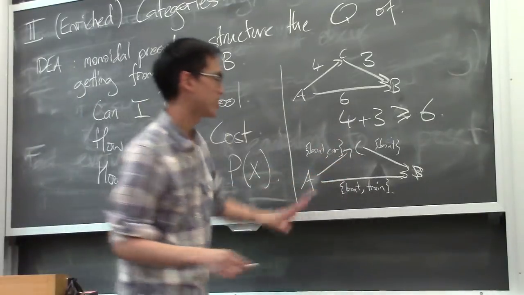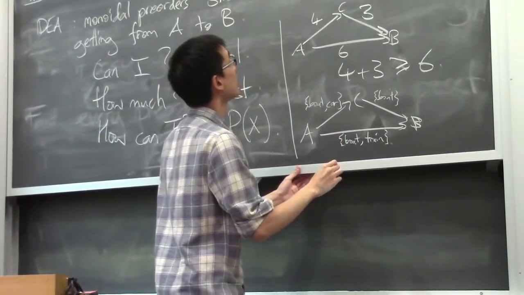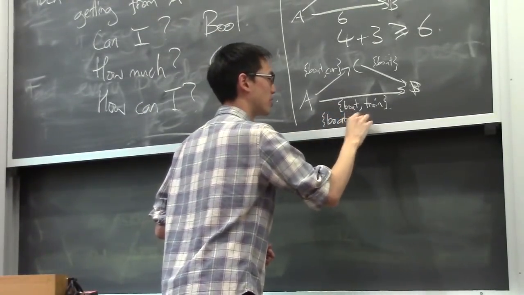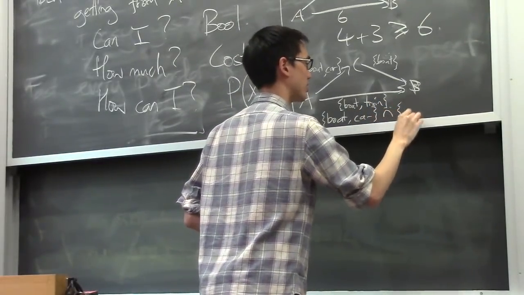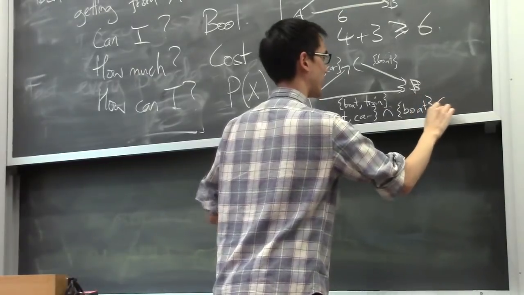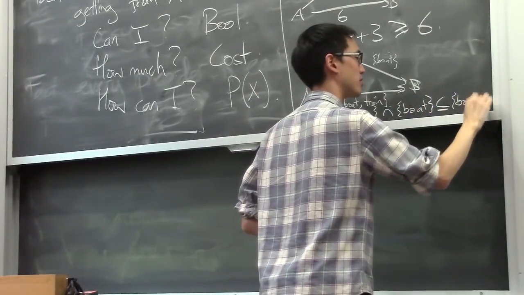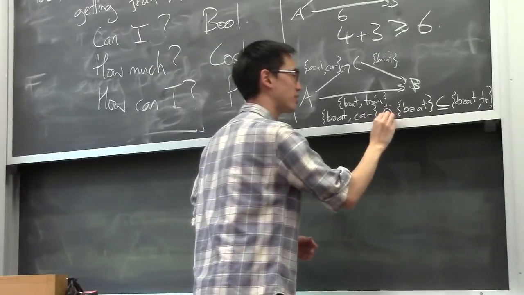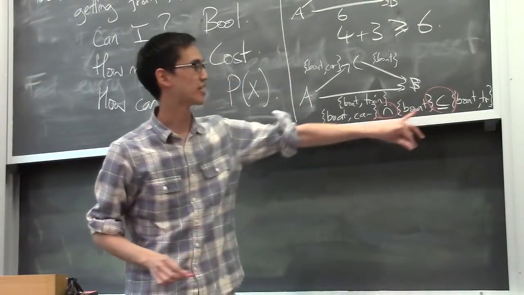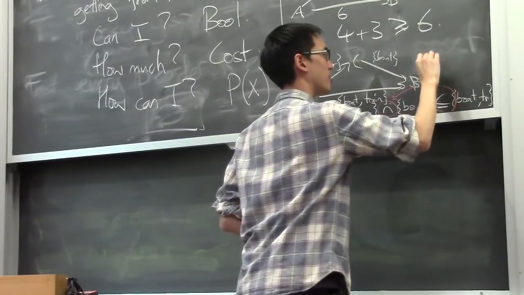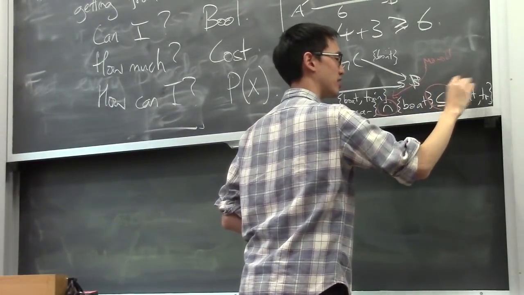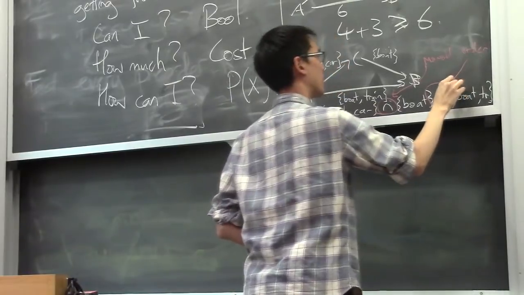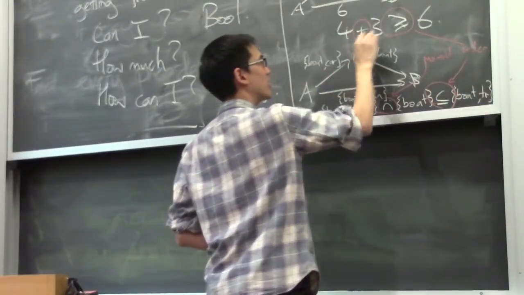So here again we have this coherence idea, sorry for the small writing, that boat, car, intersect, boat, should be contained in this thing, boat, train. And so we see ourselves using this monoidal structure here. This intersection is the monoid, and this inclusion is the order you see over there. And similarly, here's the order, and here's the monoid structure.